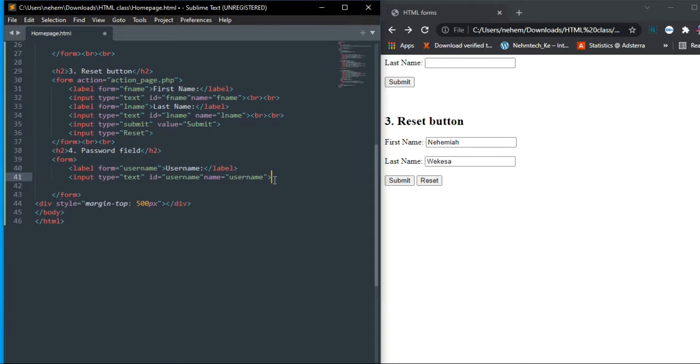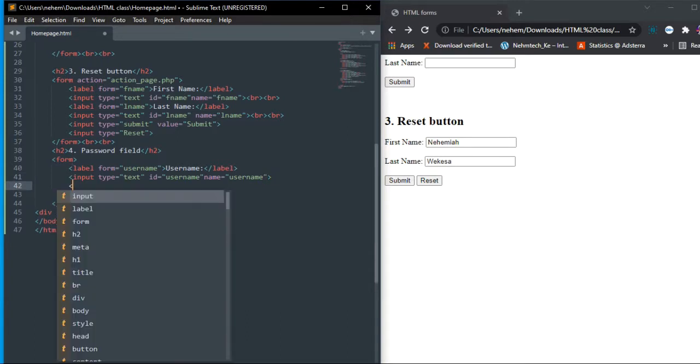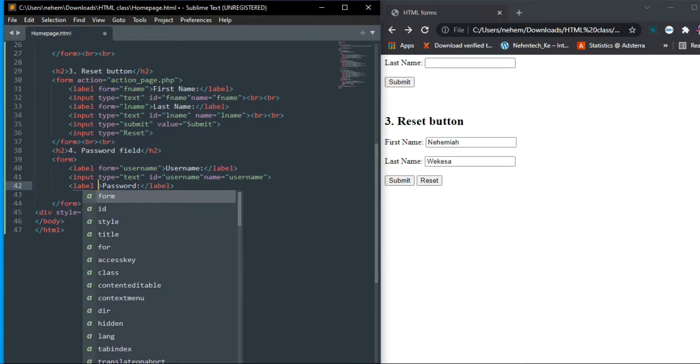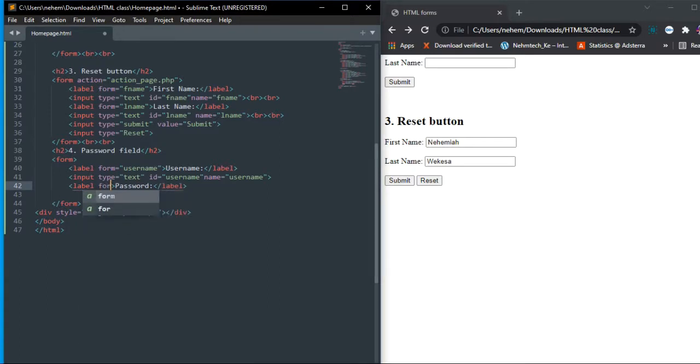So we go to the password now, the password lines. We shall begin with the label, just label, and then click enter. So here we write the password. Password. So is a label for what? Don't forget to include label for. So this is a label for password. Yeah, actually password. I hate typing, but with time I shall be a pro.